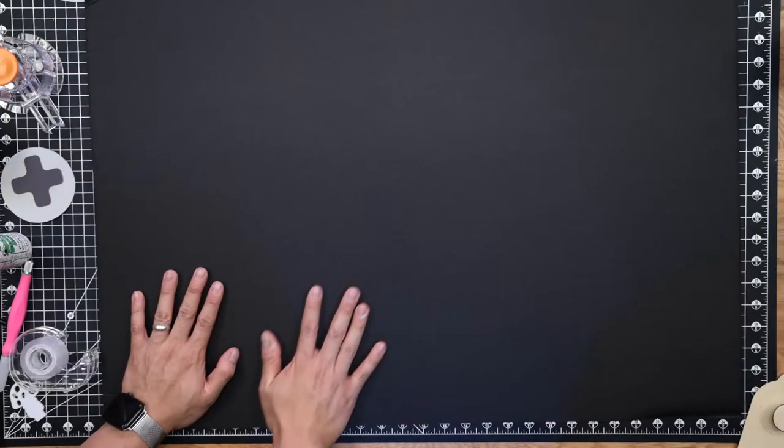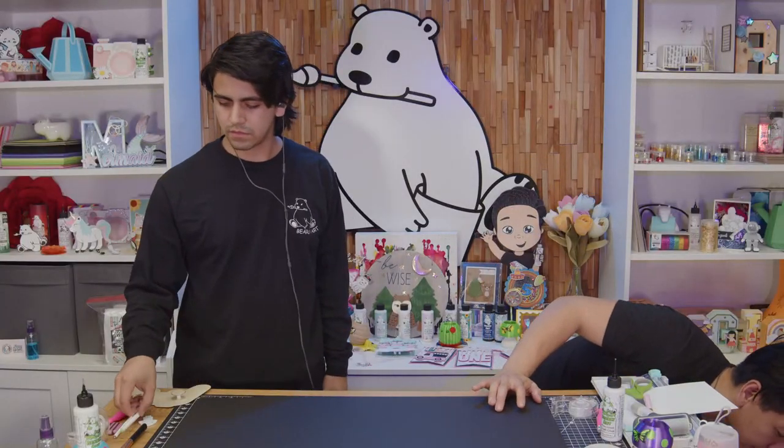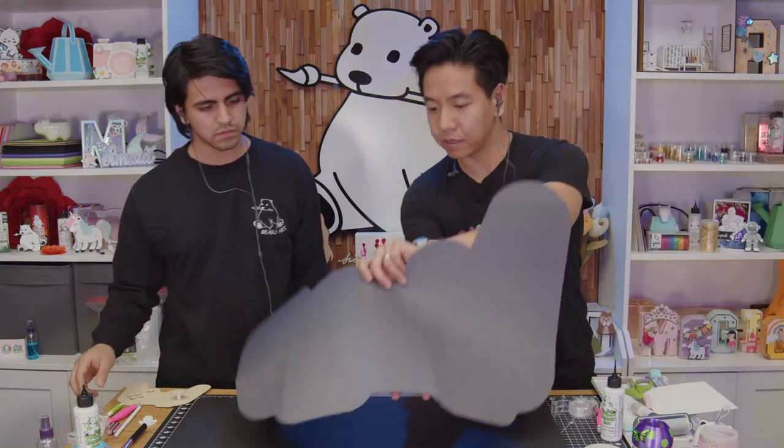Okay, so we've got that here. So now you need your poster board as well, right? So we've got a black poster board. Might be a little bit harder to find, but you have this solid piece here. And you're going to grab your dark gray template that you had made before.